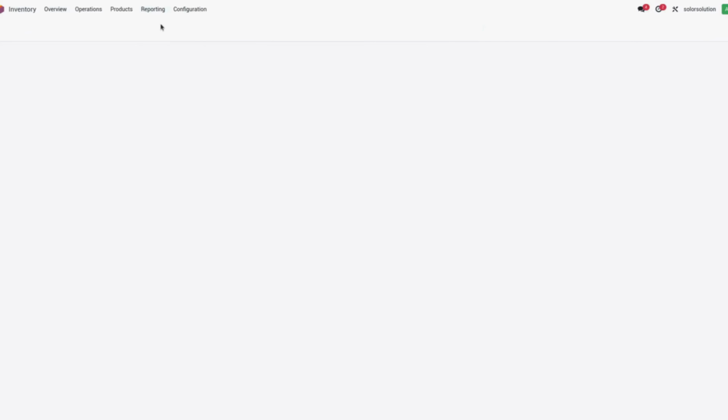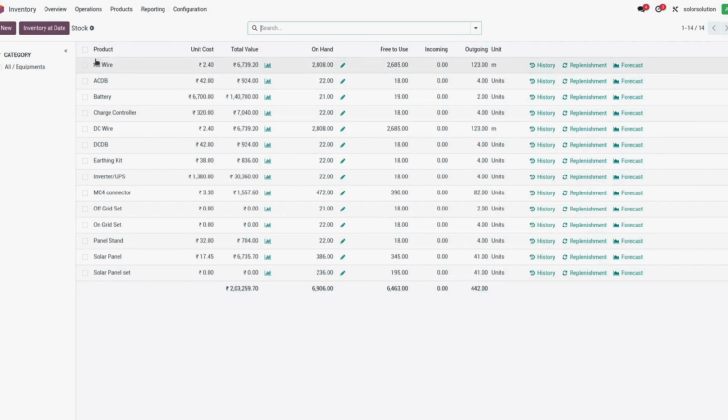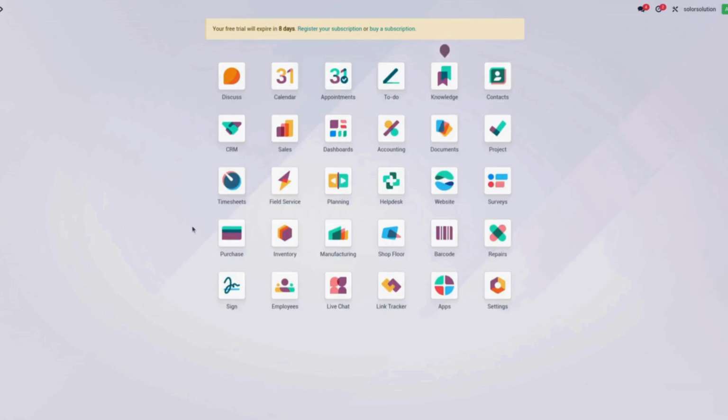And for the purchase and inventory, we can manage the stock. As you can see from the screen, we have the stock report of the different components and the on-hand quantity. In case any purchase has been raised, then we can see the incoming, and outgoing will depend upon the number of sales orders confirmed. So in this way the person can procure the components based upon the needs.